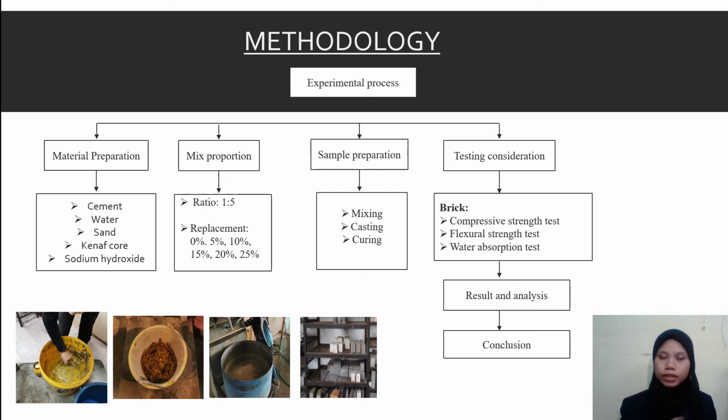For material preparation, we need to prepare cement, water, sand, Kenaf core, and sodium hydroxide. Sodium hydroxide is used as a treatment process, and the Kenaf core needs to be soaked in the sodium hydroxide for 24 hours before starting casting. And the sample preparation involved is mixing, casting, and curing.